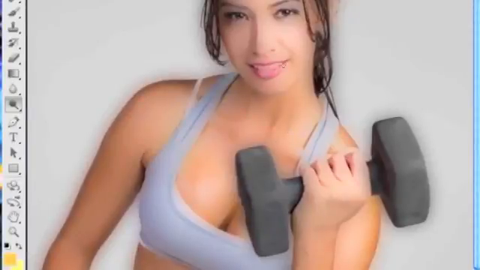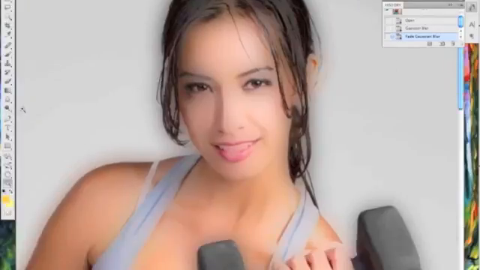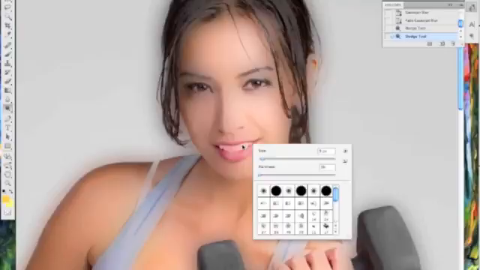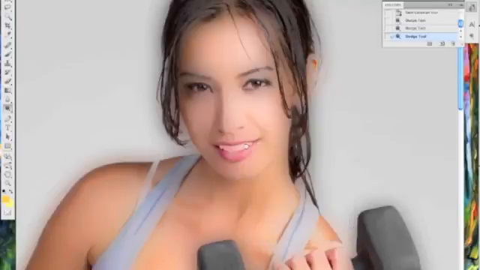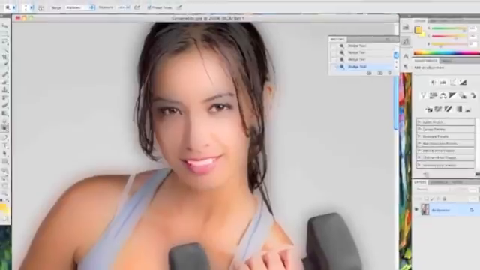Now, it doesn't look great at the moment, and the reason for that is because the Gaussian blur filter, while cool in its own right, has this added challenge of making everybody's teeth kind of red or whatever. So I'm going to use the dodge tool over here on the left hand side and kind of just go through and brighten up her smile. It doesn't take much, just 1 or 2 swipes. And I'm even going to do that for her eyes a little bit, just to make sure we are on the same page here. Because when you look at comic books, they kind of have super white smiles and stuff.